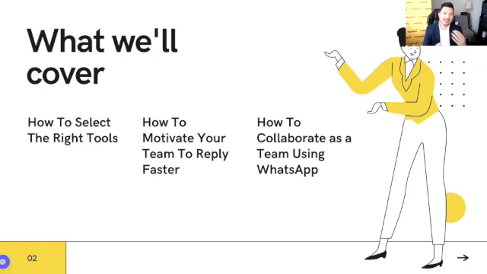And then if they're already replying faster and they already have the right tools, how to get them to do collaboration, right? Internal collaboration, teamwork. Some are working remotely, some are working in the office. How to manage that? So I'm going to share with you some tips that we have seen from our clients that works, and also how we are using it in our company.